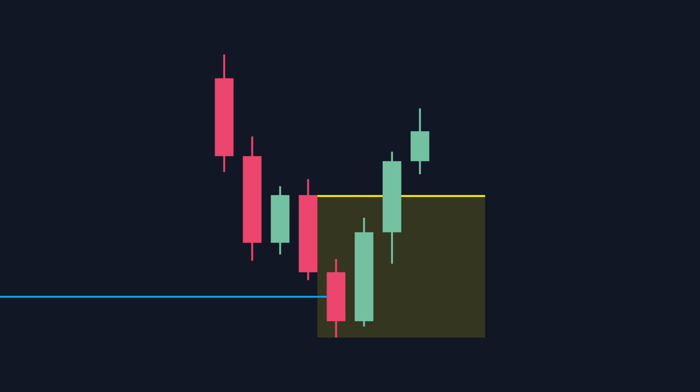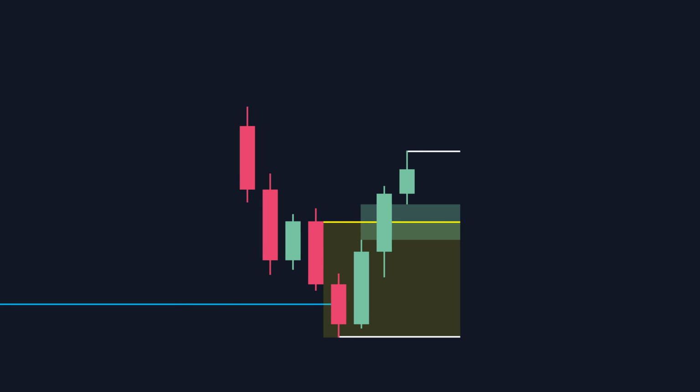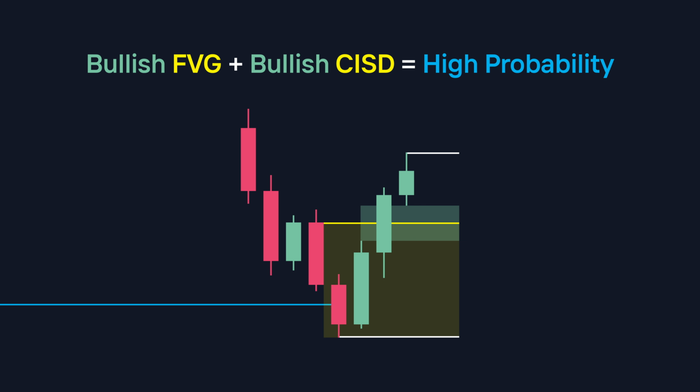But in this scenario, with the positioning of the bullish FVG overlapping with the bullish CISD, this creates a very strong bullish trade setup, because if the market was to retrace down into this area, the first contact would be with the bullish fair value gap, which in its own right could reject the move further up. But in the case that it continued to retrace further, it would then be faced with the strength of two overlapping areas of bullish support, making it far more likely that the market would reject towards the upside.